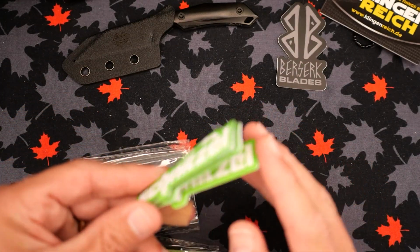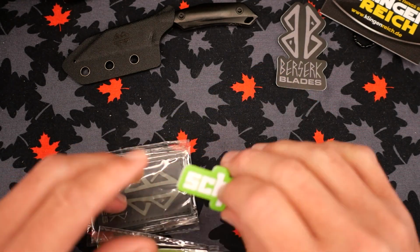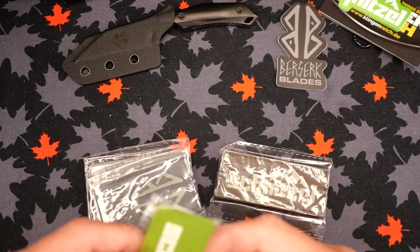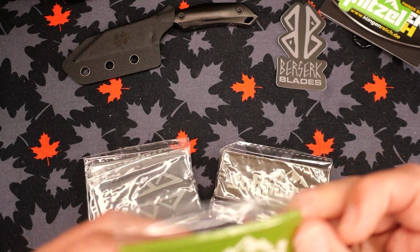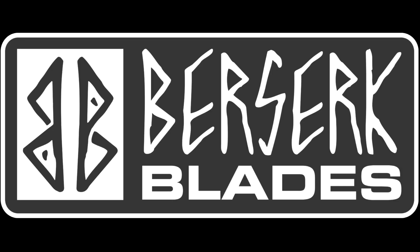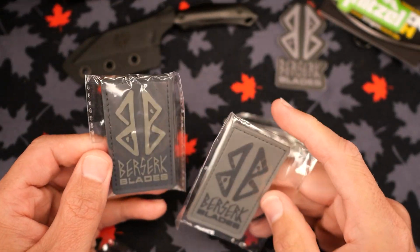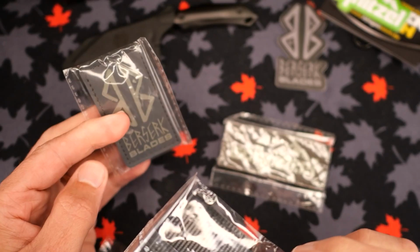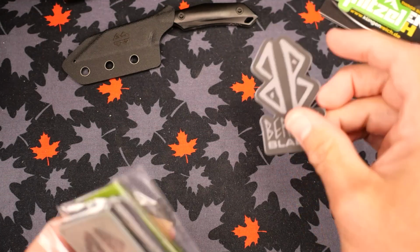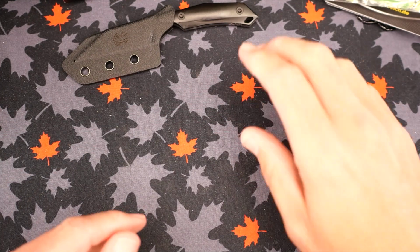Schnitzel stickers. So I got a bunch of Schnitzel stickers. So, hey, I might be giving some of those away. And some Schnitzel patches, Velcro patches. These feel like a rubberized material. And a Battle Merchant patch, same thing. One in black with gray lettering, one in gray with black lettering. Very nice. Thank you very much, Torben. That's my contact at Schnitzel and Battle Merchant. So there we go.